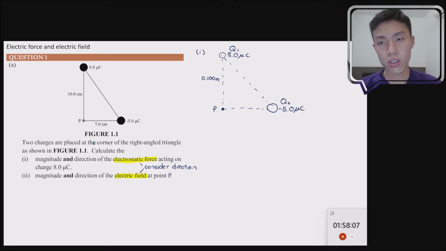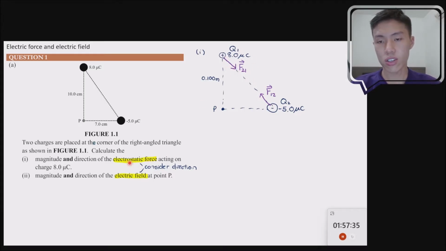Okay, since Q1 is a positive charge and Q2 is a negative charge, if you want to analyze their force, we know that these two charges are opposite charges. So if they are opposite charges, they should attract each other. So you should have forces pointing towards each other. There's force F21, acting by Q2 on Q1, whereas this force over here will be the force acting by Q1 on Q2. So these two forces here form an action-reaction pair attracting each other.